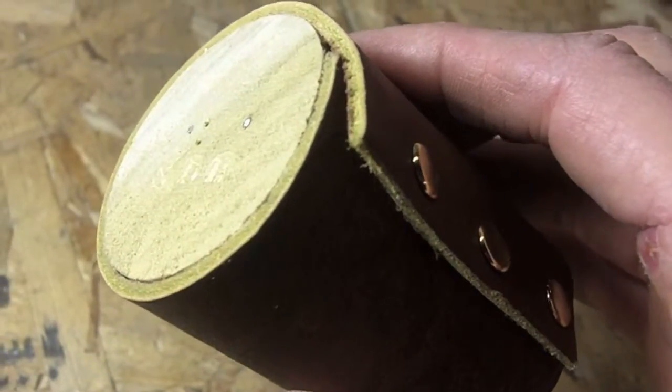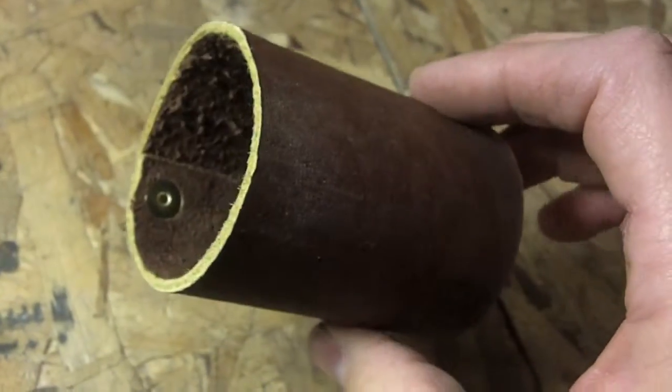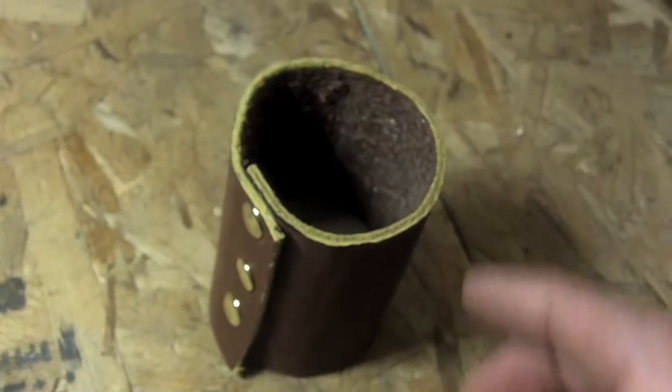And we're going to go ahead and set that disc into the bottom at the end where we left the space. See it down in there? So you can see where that space is there.